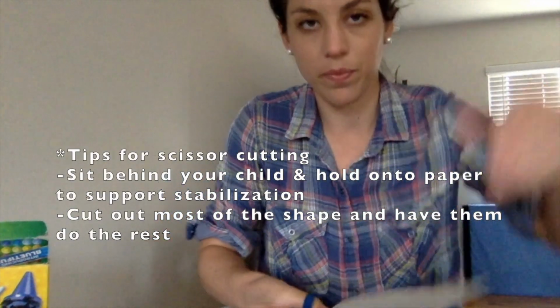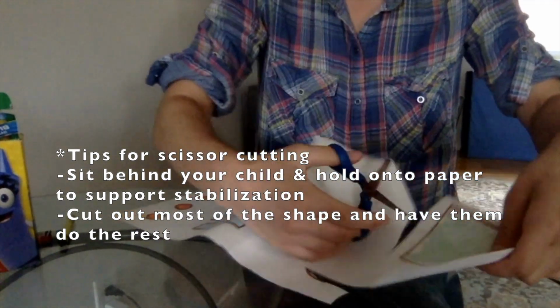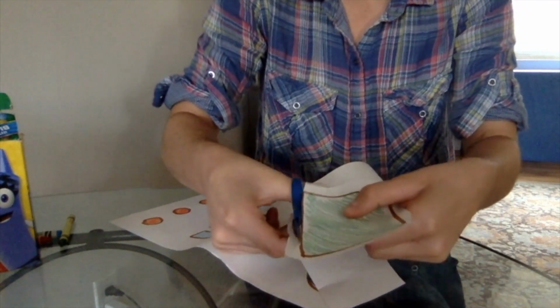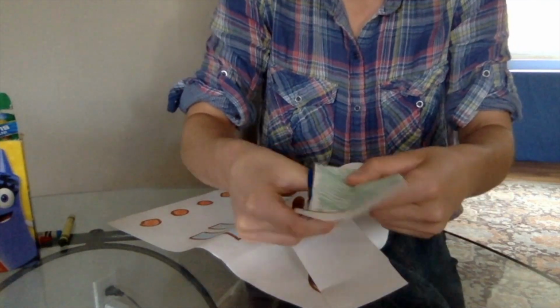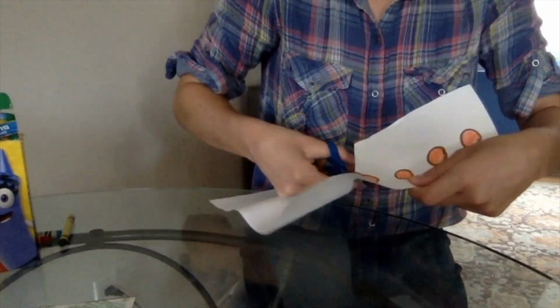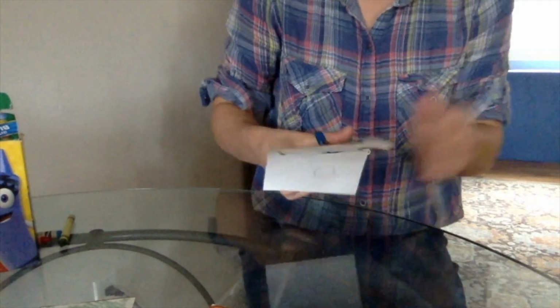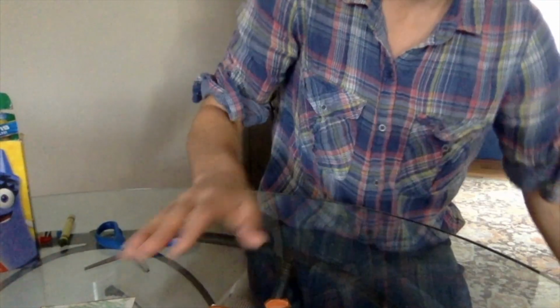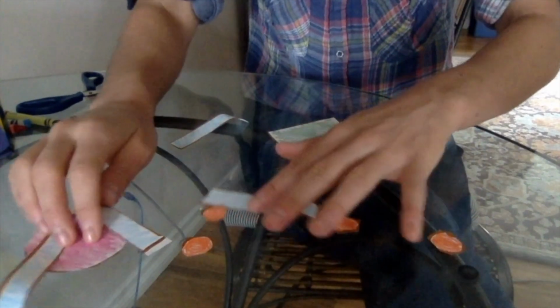If your child needs support with scissors, you can always sit behind them and help stabilize the paper with your hand. You can also cut out the shape yourself and have them practice cleaning up the lines that you cut out. For example, I will show you. So if I'm cutting out this square, and I'm not sticking to the lines, I can then give this square to my child and they can practice making it a little bit nicer and staying on the lines. That'll make this task a little bit easier. So now I have all of my shapes cut out nicely.